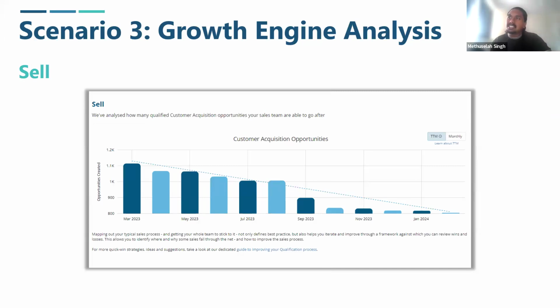Now, this is the opportunities being created, and this is a massive negative trend with a drop-off around the September-October point. So perhaps there's an operational reason for that. Perhaps there's a seasonal thing there where the sales have dropped off, or maybe the sales team are just too busy and they're not qualifying these opportunities. Well, exactly that, yeah. Not converting inquiries to opportunities just because they're too busy.